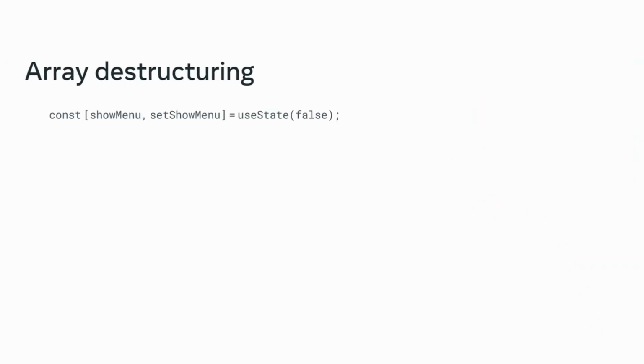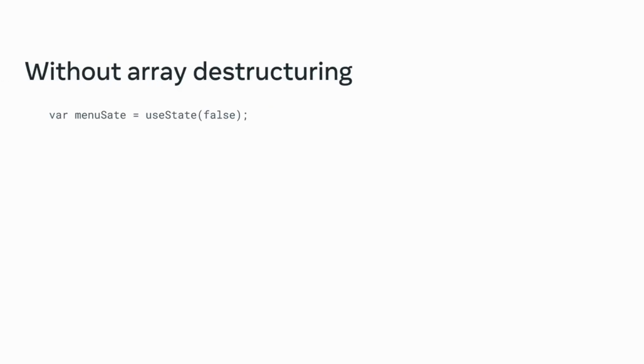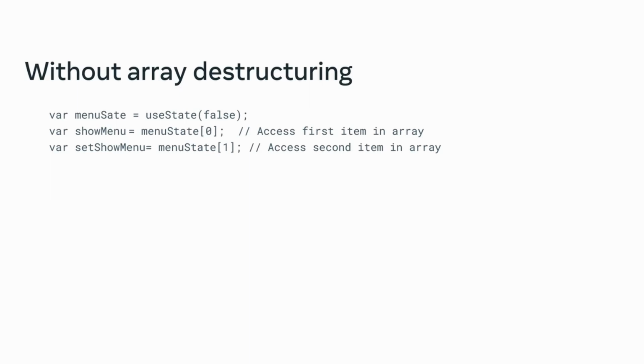You are probably wondering what exactly this code does. Well, it's actually doing something that you've likely encountered before. Notice that the convention is to name the state variable and the setter function using array destructuring. When you declare a state variable using the useState, it returns a pair, which is an array with 2 items. Without array destructuring, the code would be long and cumbersome.